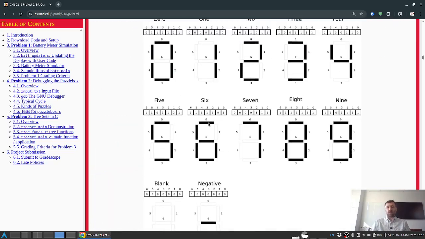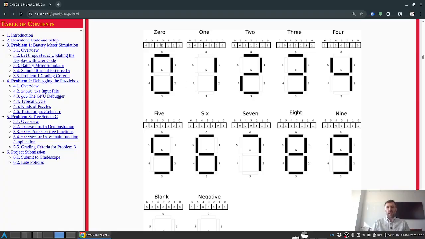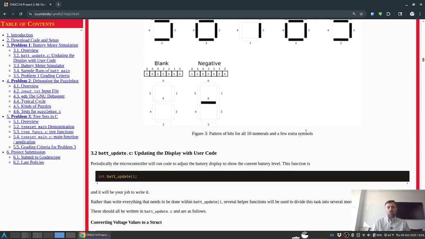So once you get your head around the idea that I could put these patterns, not as numbers, but as bit patterns in an array, where this is the pattern for the number 0, this is the pattern for the number 1, this is the 0th slot of the array, the 1th slot, the 2th position in the array is this bit pattern, then it becomes an easy lookup. Do a few divisions by 10 to figure out what the digits of your percent or your millivolts are, and you can just fish out of this array the different bit patterns that you OR on.